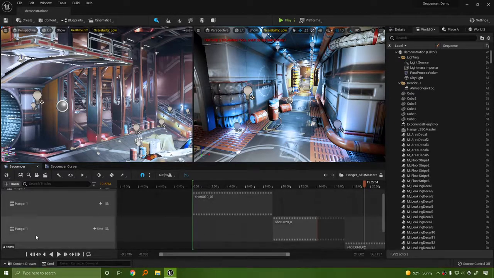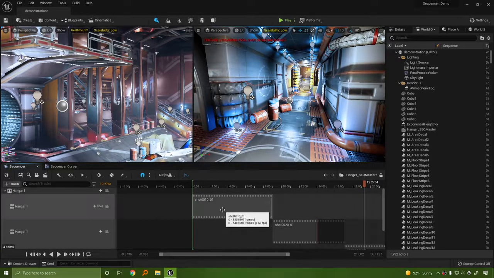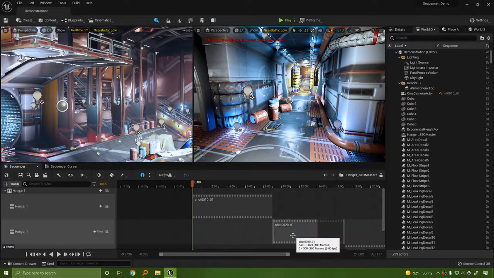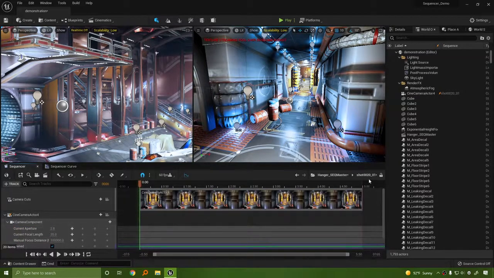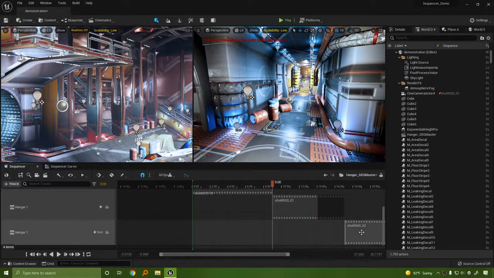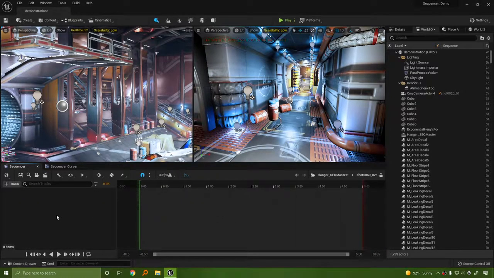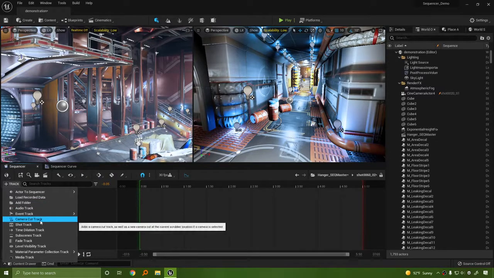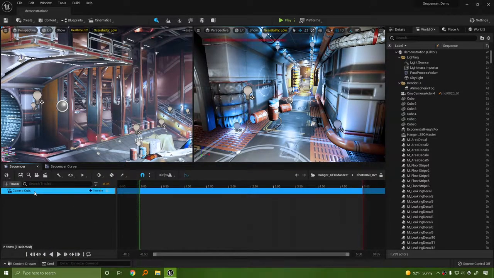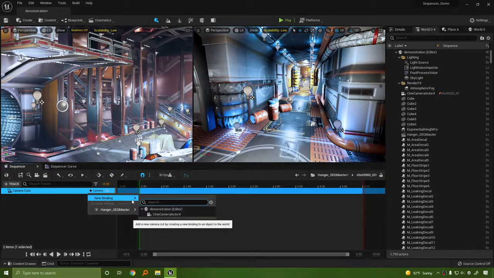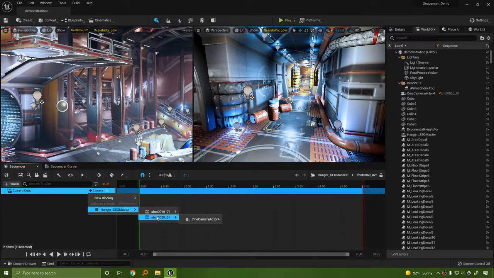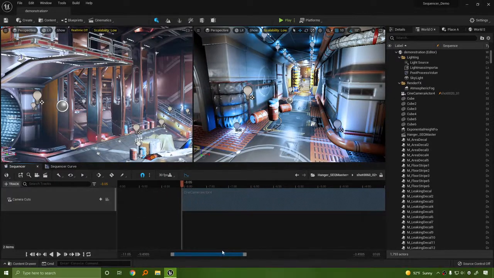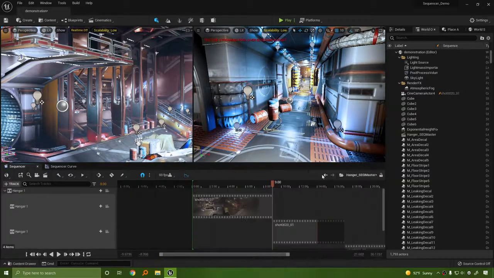So in the hangar, we now have access to multiple shots. We still have our original shot. Go back to the front here. Shot 2. And shot 3, which currently has nothing in it. We would have to add a new track in here, or we can add a new camera. Add a new camera cut track. Add a new camera. And then continue to add cuts as we see fit.